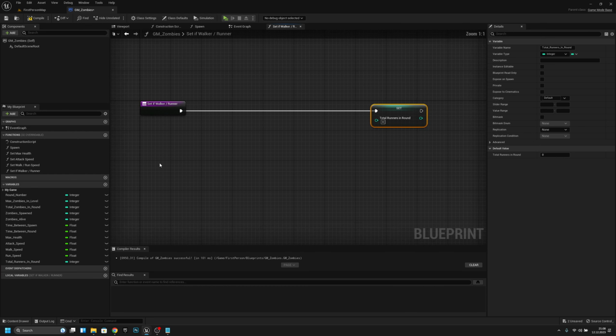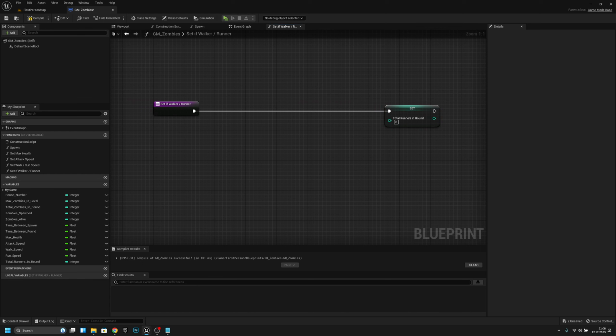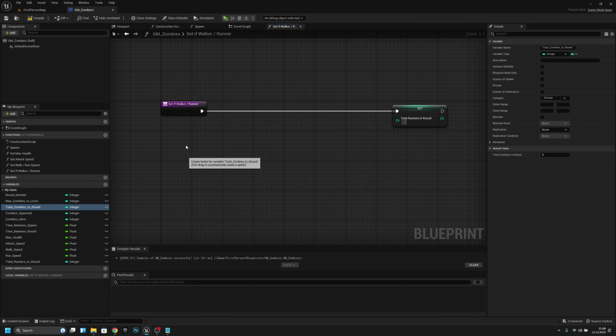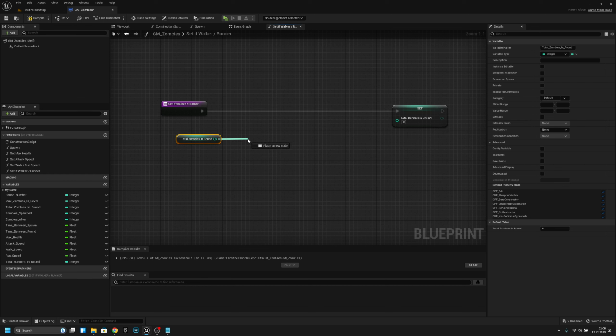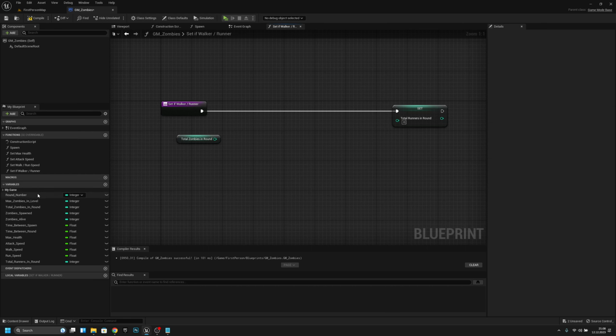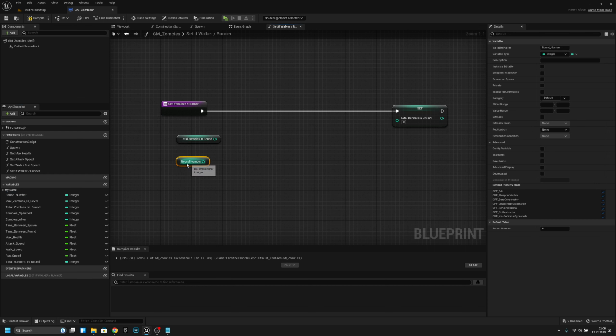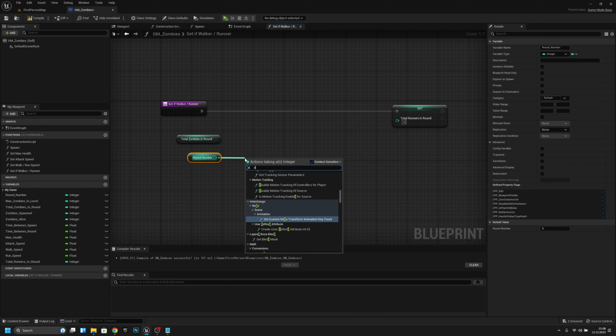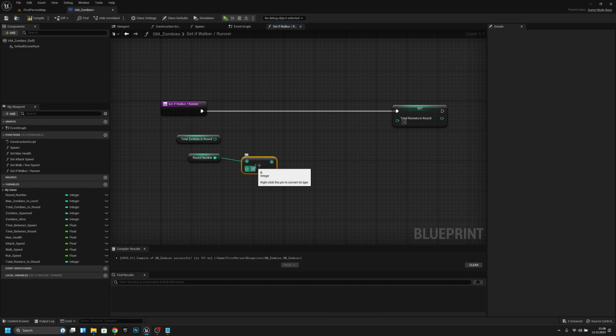Now we want to get total zombies in round, this one. And we want to multiply it with, let's get the round number. Now we want to first divide the round number. Divide, like that. Now we want to divide it with 20.